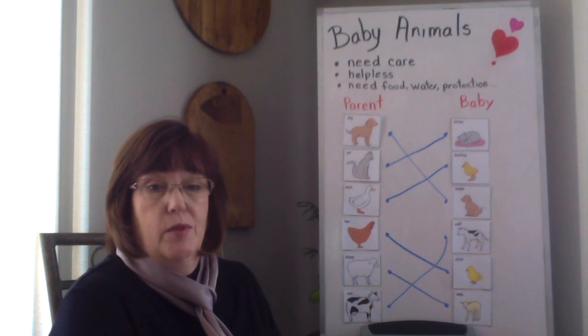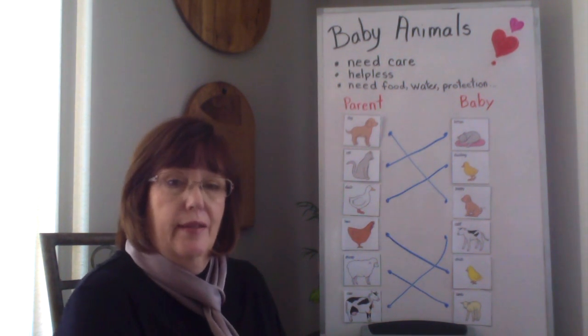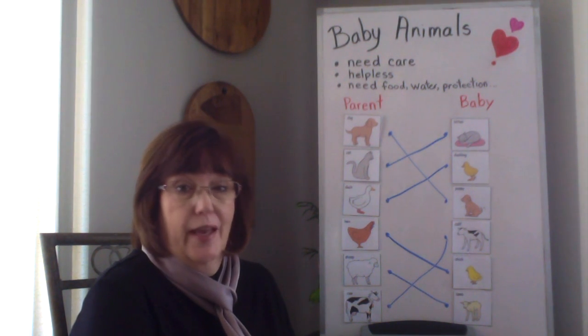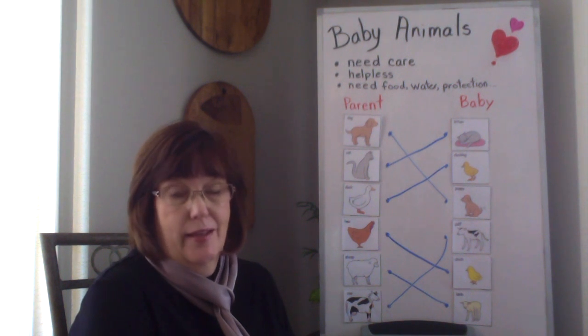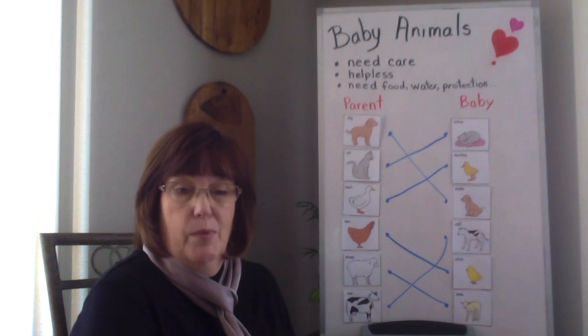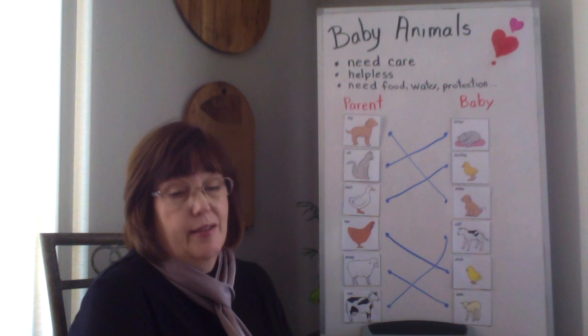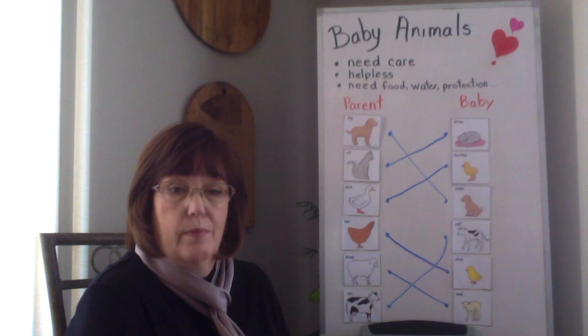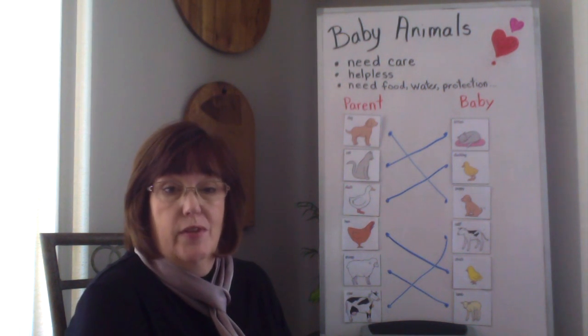Now our next animal is the cat. How about a cat? Is a cat a pet? Or does a cat live on a farm? Or does a cat live in nature? Again, it could be all three. Lots of people have cats for pets, and cats like to live on the farm. They help keep all the rodents and the mice away. And some cats are wild and live in nature. The lions and the tigers are called the big cats, and they live out in nature.